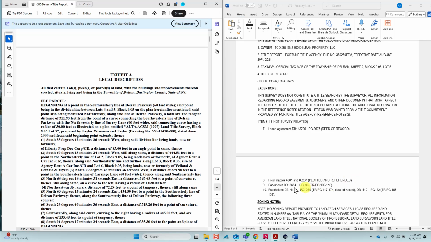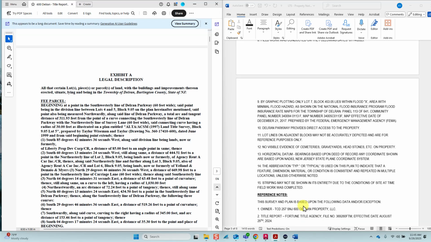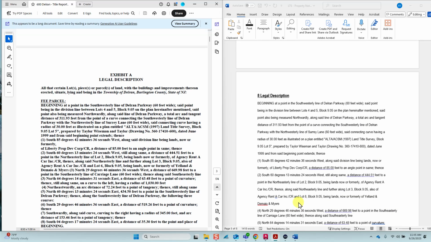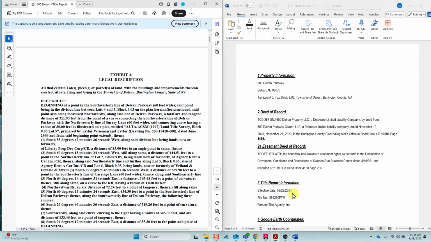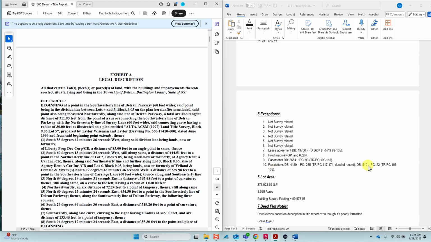The one thing I'd like to do in the notes is, I change this in the drawing, but I would like to just note, if you're going through the exceptions, what things are, like if it's not plottable, if it affects the property but it's blanket in nature, things like that. I just put a little note there if you can tell what it is. If not, I'll look at it later.